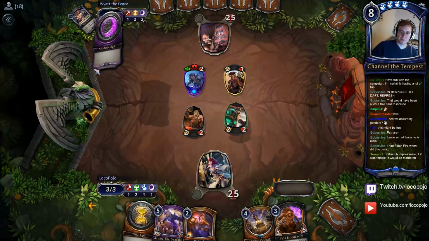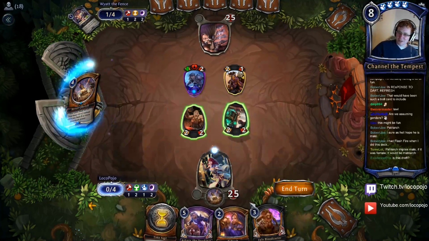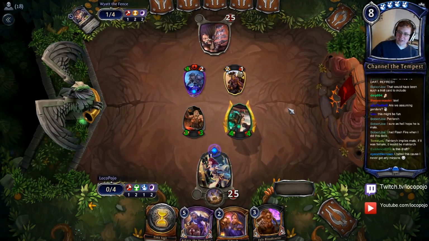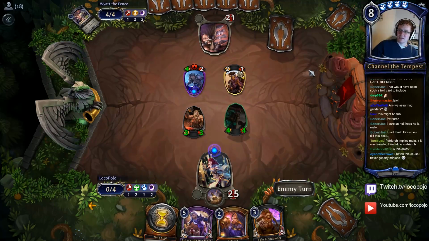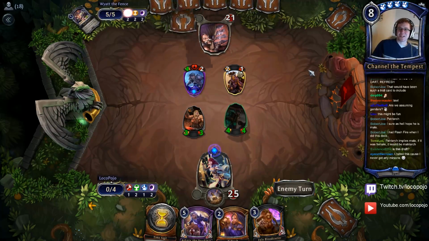It could be a very patriarchal matriarch. I don't know. That seems unlikely. Okay, we got Film Bloodcaster, so yeah, I'm happy with this so far. Make a 4/4 flyer on 4, so clearly the luck is on my side. I'm ruining everything. I'm sorry, Wyatt.